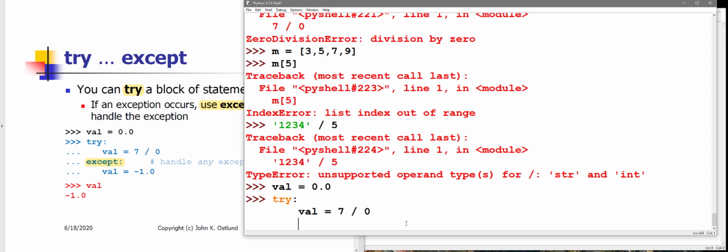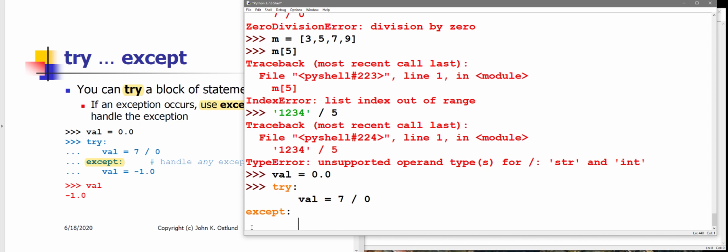Now, the shell has not started executing this yet because I haven't hit a blank line. So I can keep going, and I can go back to the beginning of the line because I want to be at the same level as my try block, and I'll have my except part of the code to capture an exception that may occur. Definitely an exception is going to occur in this case when I do the divide by 0.